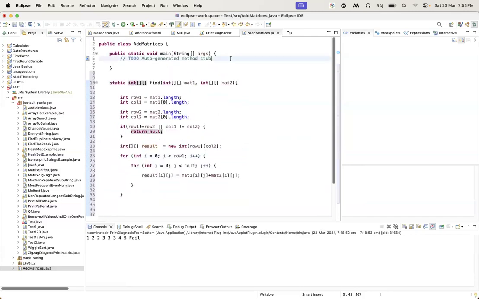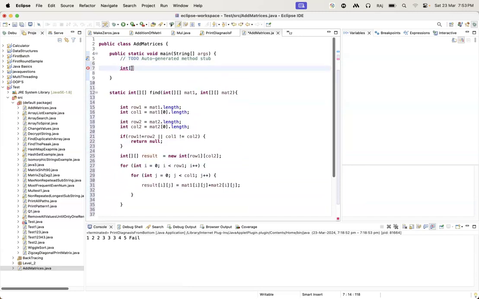Okay, we need to test, right? So I'm going to give two matrices here. The first matrix I'm giving as 1, 2 and 3, 4. Okay, fine.